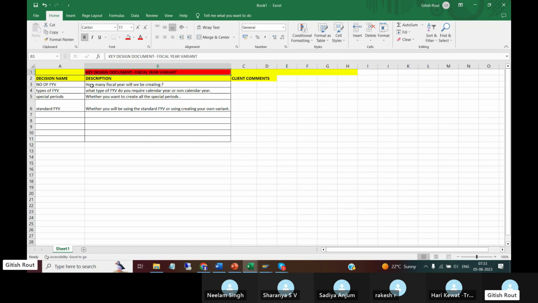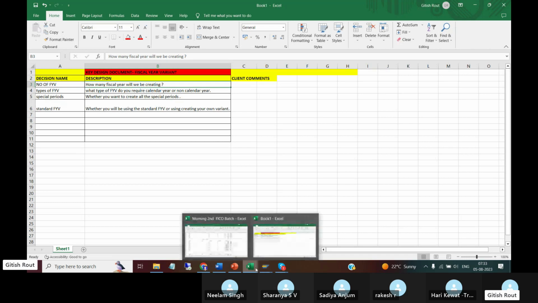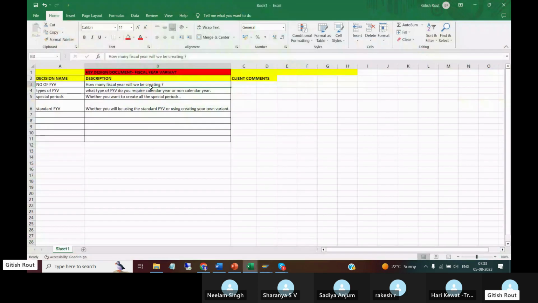Since Samsung is using one chart of accounts and all, they want to show one consolidated report from Jan to December, so everybody will be using Jan to December. And if you have any country specific requirement, like India, for income tax they will say we want the reporting in April to March. So if you want, I will be able to create a different fiscal year, and in that fiscal year I'll be able to show the reporting for April to March. So can you let me know what is your requirement?